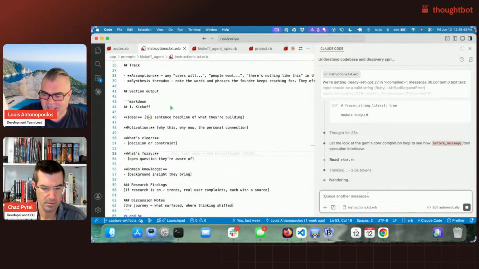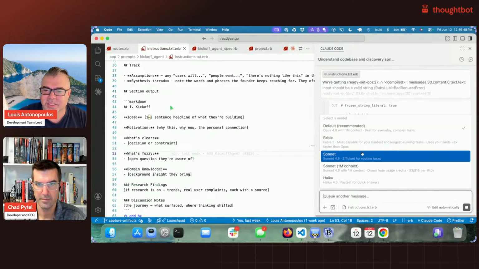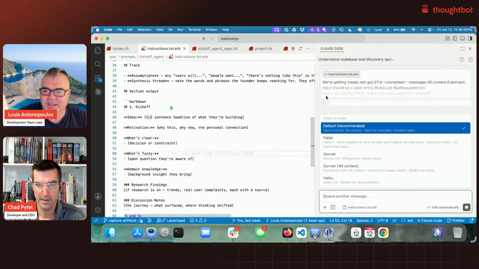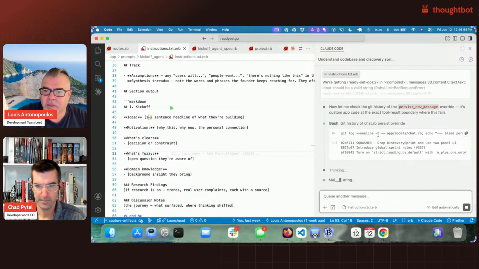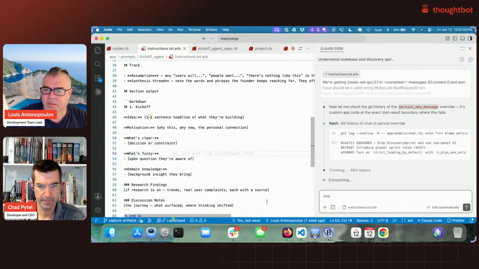Also, I tried. I went up to, no, I'm still on Opus. I was like, did I try Fable? But I am on that. Okay, it is actually just still working, and I have it at effort medium. I just wanted to make sure I wasn't having it take too long.